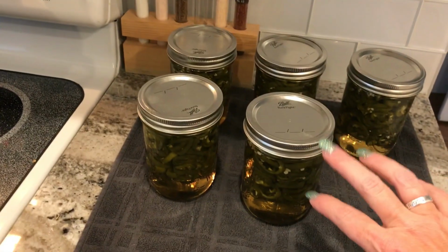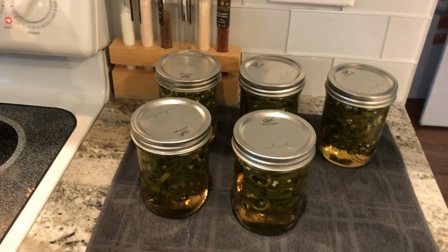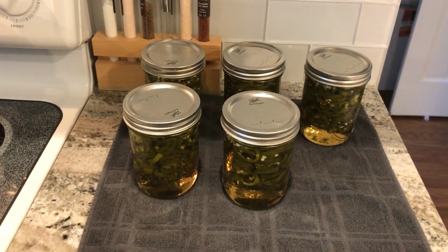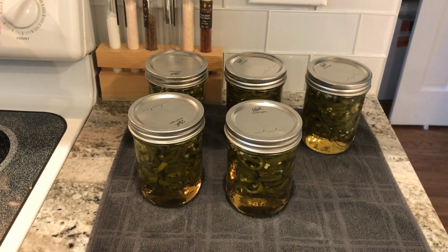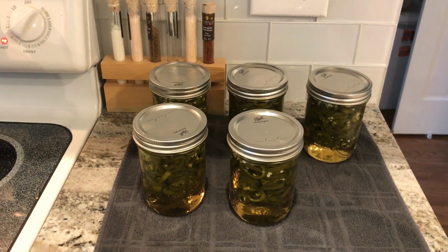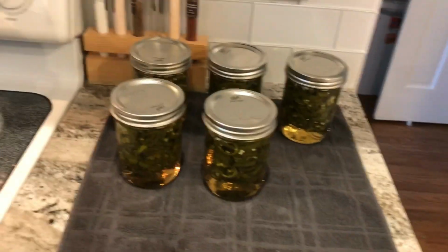With me de-seeding all of the slices, it kind of took longer than I expected. And at this point, I'm kind of like, I'm done. I need a break. So I will just work on the jelly tomorrow. And then I think I'm gonna let these sit for a week. And then I'll open a jar and do a taste test to make sure they taste good. And then I'll show you at the end of this video how I eat my candied jalapenos.